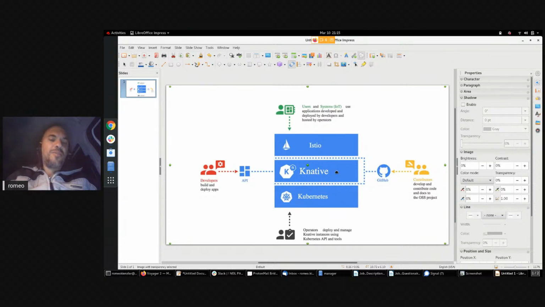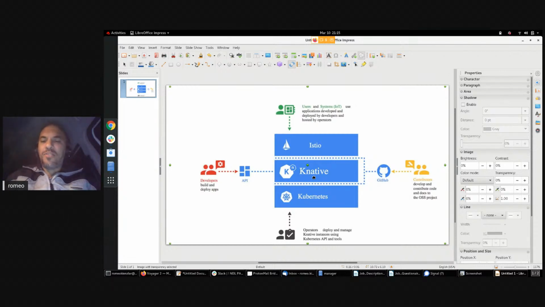KNative with Istio together will make sure that if the pod which is in charge of serving this specific HTTP request isn't alive, it will get started by KNative.